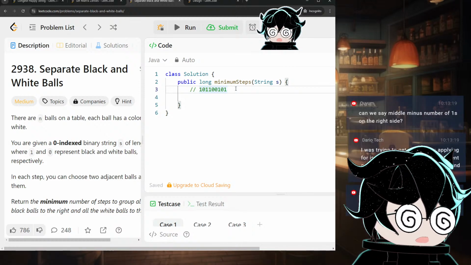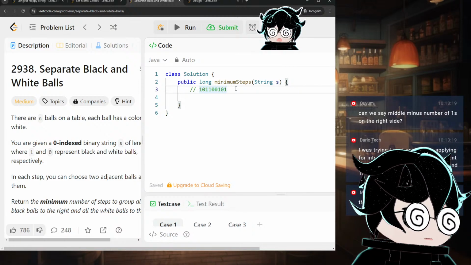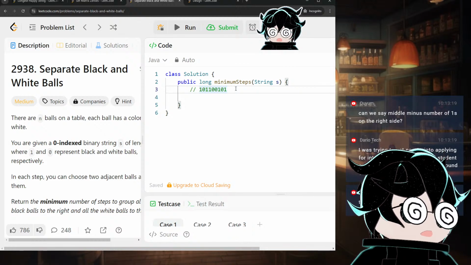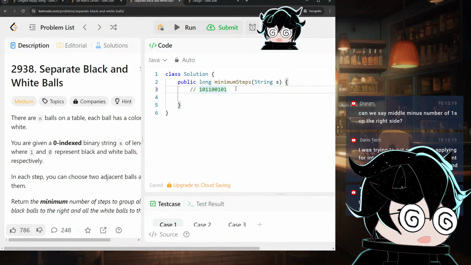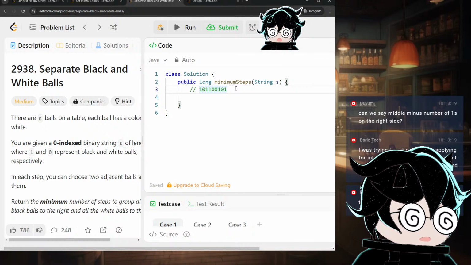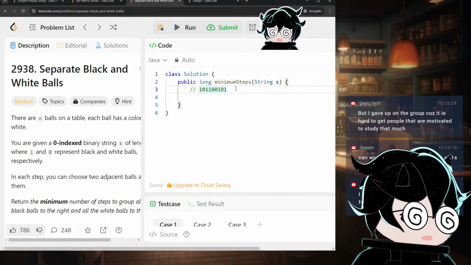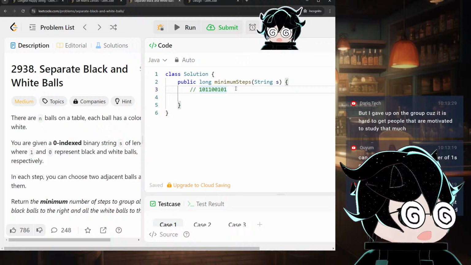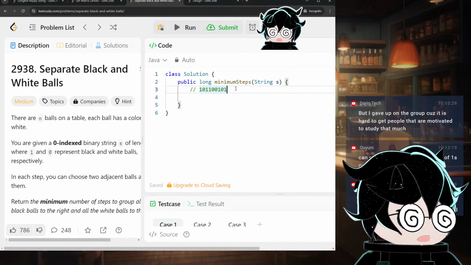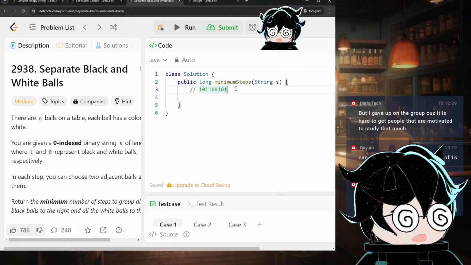Dario says that was 2021 to 2022. I was trying to get people into applying for interviews, and I even had a student group. We did like 10 mocks for around 10 people. Dang, bro. It's pretty cool. Can we say middle minus number of ones on the right side?